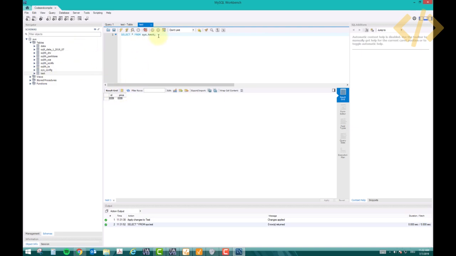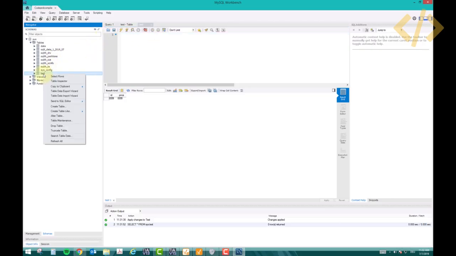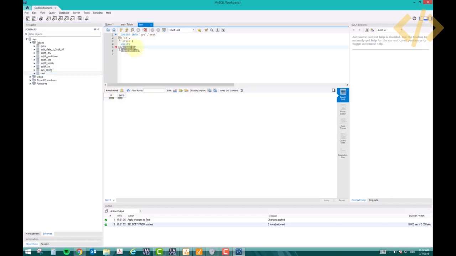Okay, what I will do is I will remove this one, and the simplest way, if you don't know SQL, is to right click this test and go to Send to SQL Editor, Insert Statement. So we are putting the values. It says insert into SYS, which is the schema, test is the table, ID and price are the columns, values. Now what I want to put as the values: the first ID is 1 and the value I will put is, let's say, 45. So ID 1, 45, and I will execute the script.